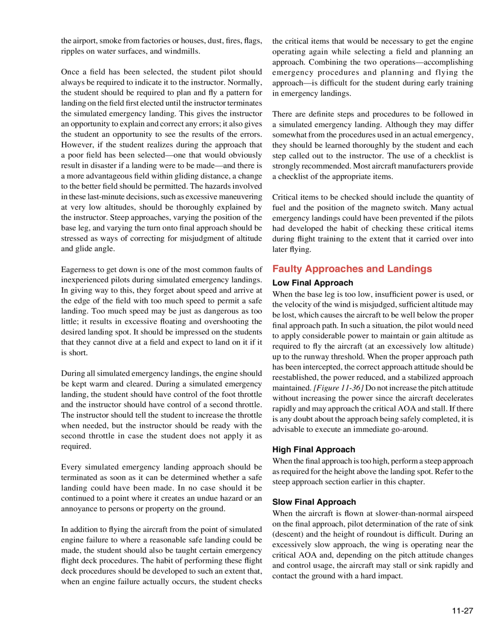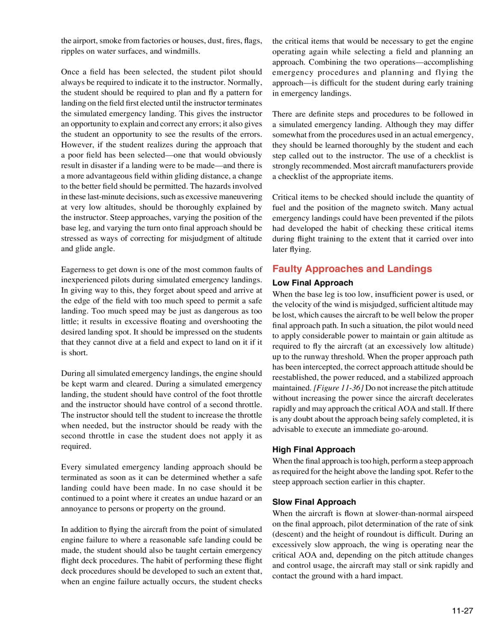Eagerness to get down is one of the most common faults of inexperienced pilots during simulated emergency landings. In giving way to this, they forget about speed and arrive at the edge of the field with too much speed to permit a safe landing. Too much speed may be just as dangerous as too little. It results in excessive floating and overshooting the desired landing spot. It should be impressed on the students that they cannot dive at a field and expect to land on it if it is short. During all simulated emergency landings, the engine should be kept warm and cleared.